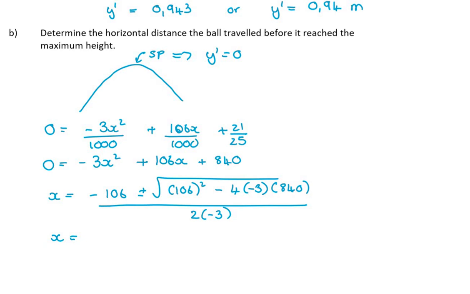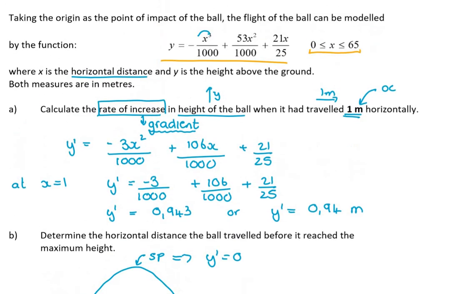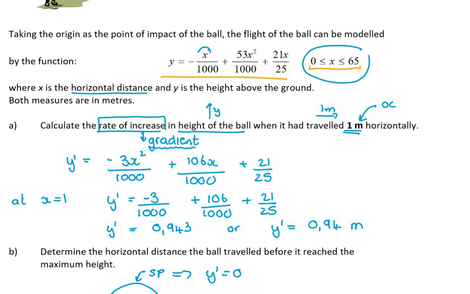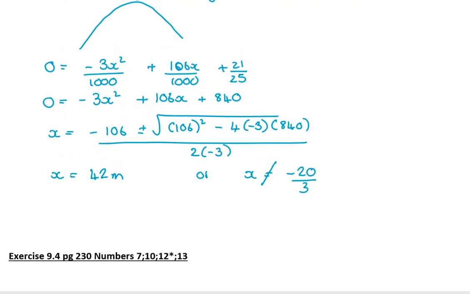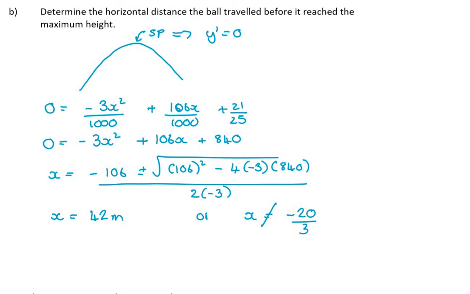Don't forget that you need to show your substitution into the formula. So please don't use fancy calculators that can do it for you and then not show your substitution, because there's definitely a mark for substitution in these type of questions. So I got x is equal to 42 meters. What do you know? It lands up with an amazing answer that's nice and round and neat, or negative 20 over 3. Now, it couldn't possibly have traveled negative 20 over 3 meters, so that is not applicable. Now, notice I know that's not applicable because this model only applies to that domain. So I can immediately kick that out. And the question says, determine the horizontal distance traveled. It traveled 42 meters.